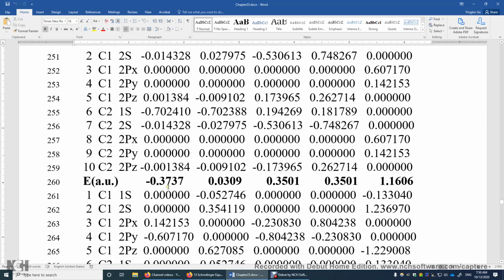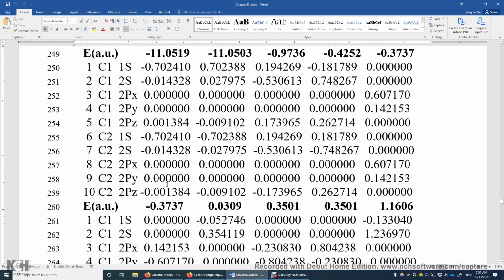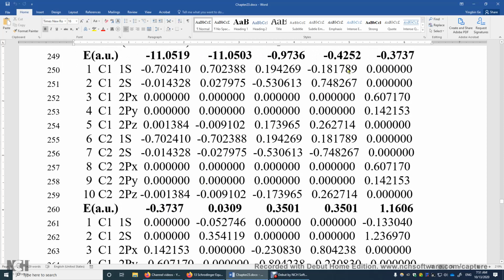And over here, I want to remind you, in carbon-2, we have 12 electrons. They should occupy the first 6 MOs: 1, 2, 3, 4, 5, 6. All right, and then you can look at this one and this one. These 2 are degenerate orbitals with the same energy. So these 2 are the 1 pi u bonding orbitals. This one is positive, and there's an energy gap here. So this is HOMO, this is LUMO.